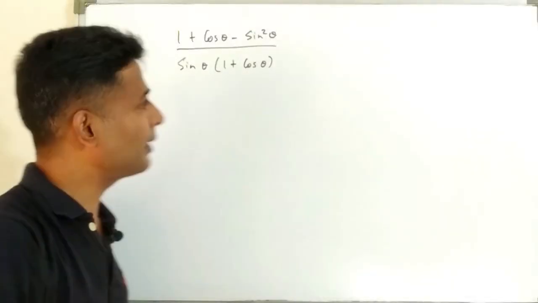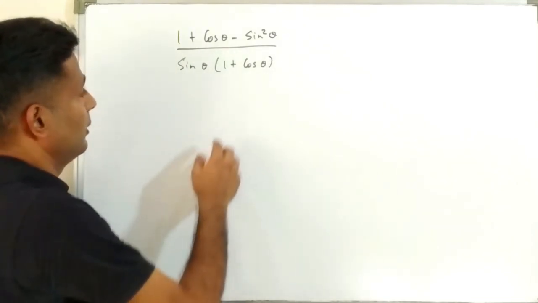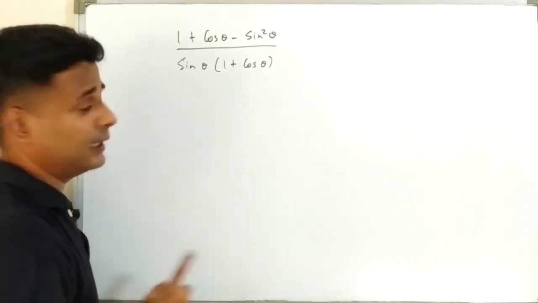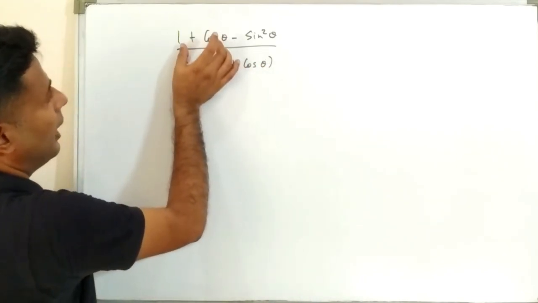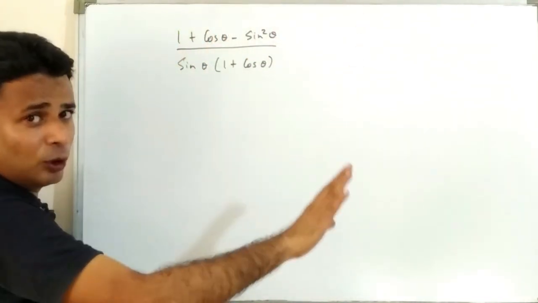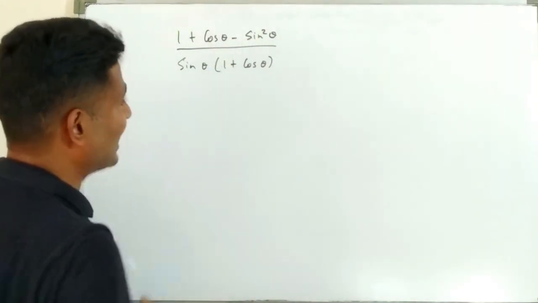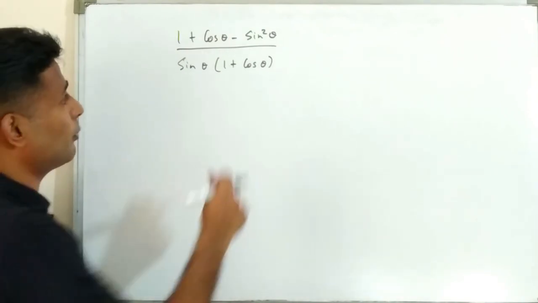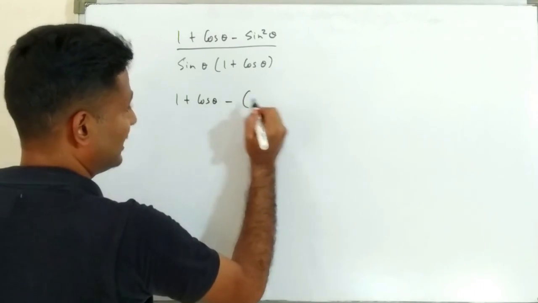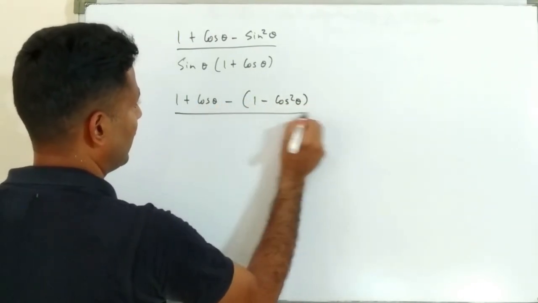Alright guys, next question, a little tricky. Now we have to prove this equal to cot theta or tan theta, right? See here, they have purposely given us the denominator in this form so that we get the hint. We have 1 plus cos theta here, we have 1 plus cos theta here, but we cannot cancel this because it is not 1 plus cos theta into the whole thing. There is a plus and there is a minus sign in between. But they have given us sin square theta. So using what is sin square theta? Sin square theta can be written as 1 plus cos theta, minus, in brackets, because the minus sign is there, 1 minus cos square theta, right?